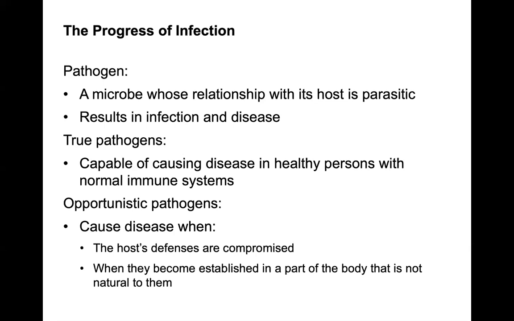Opportunistic infections, on the other hand, cause disease when the host defenses are compromised, when they become established in part of the body that is not natural to them. Opportunistic infections or opportunistic pathogens are typically part of your normal microbiota. But what's happened is the environment has changed. The conditions that were governing that relationship have changed.